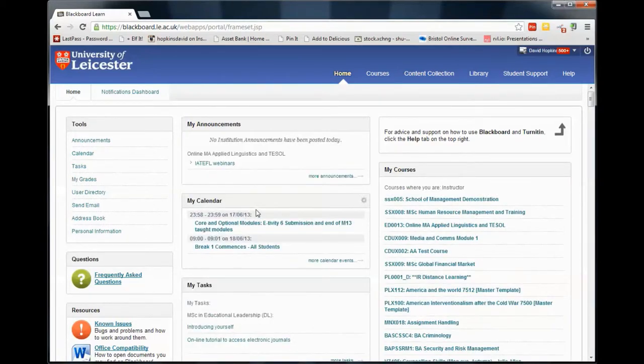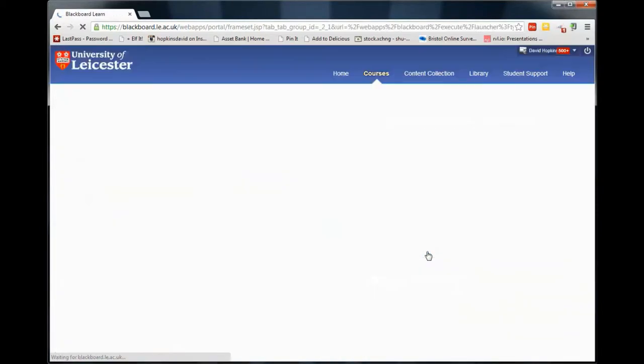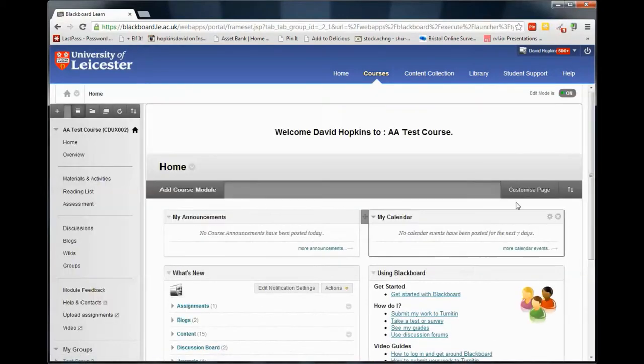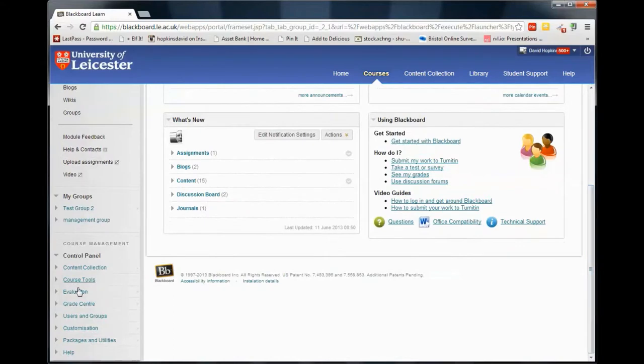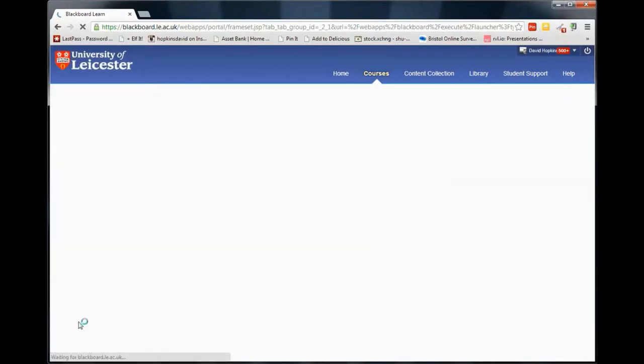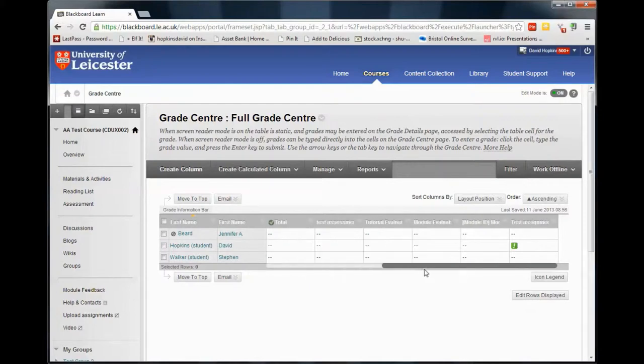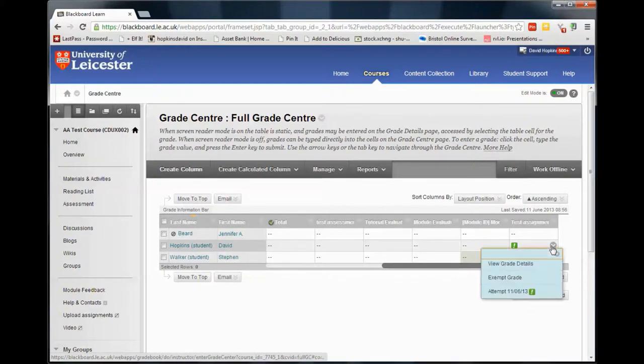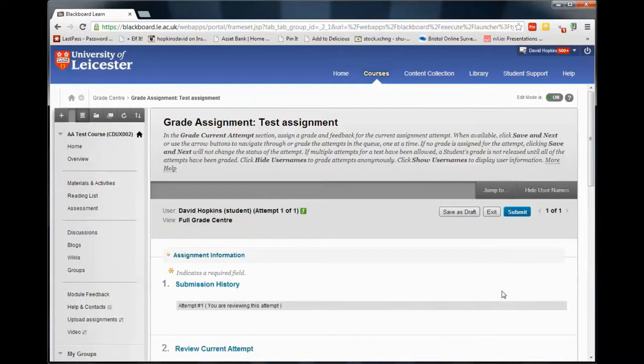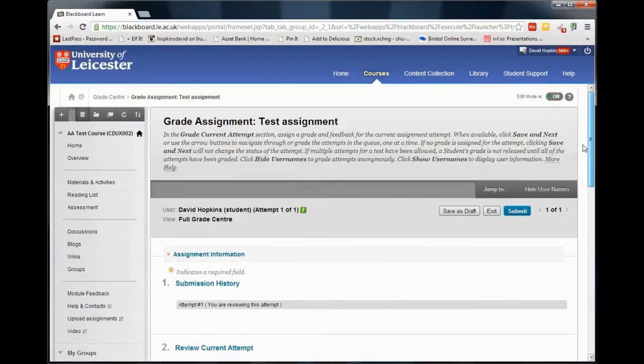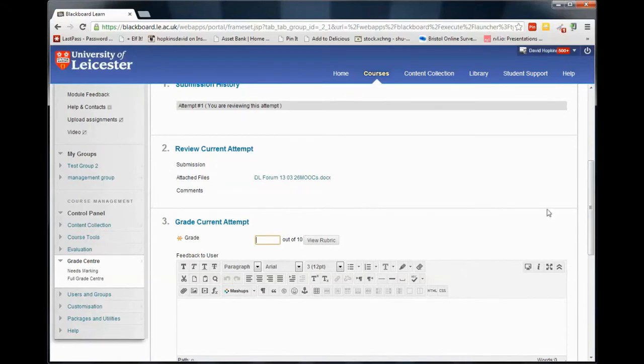So we're logged back into Blackboard as an instructor. Again, we'll find the course with the assignment that needs to be marked. In this instance, we don't go to the assessment area, we go to the grade center, the full grade center, and then we find the piece of work that needs to be marked. It's highlighted by the green asterisk, and then on the options menu we can see when the attempt was made, so we'll click that and get access to this student's piece of work. Here we've got the file that was submitted by the student, so we can click that, open that and have that on the screen when we mark.